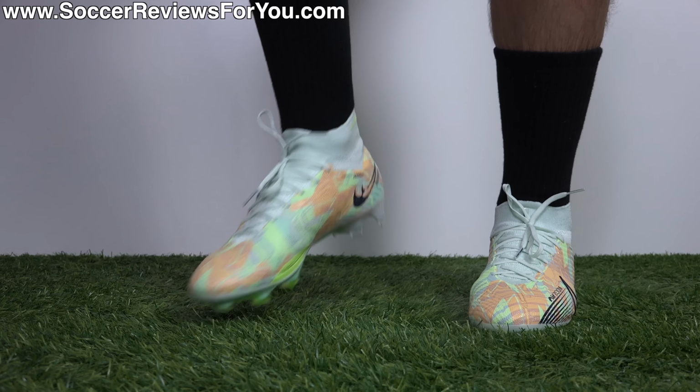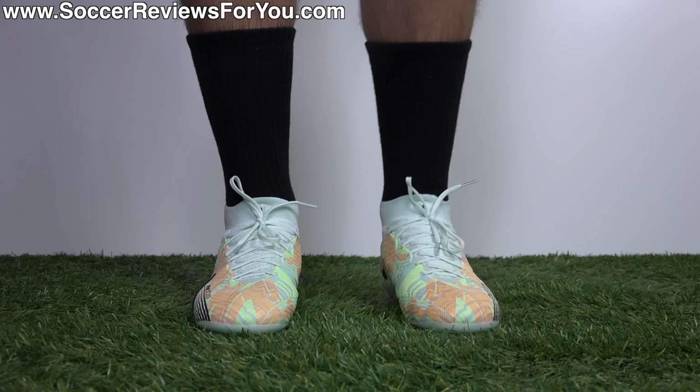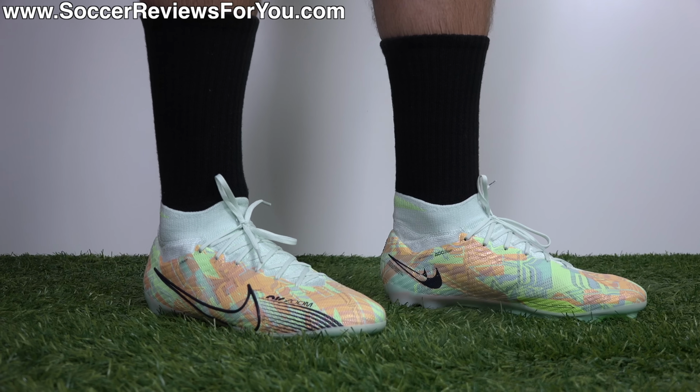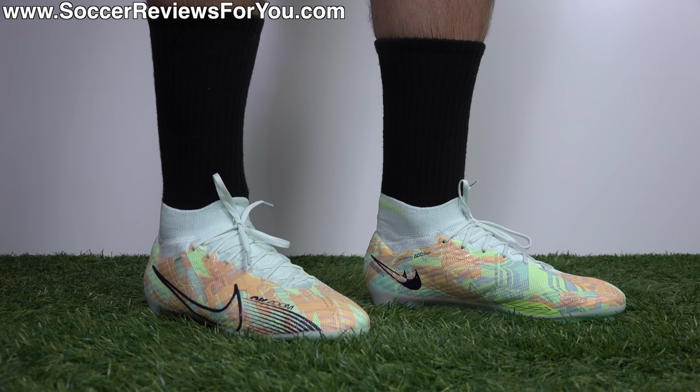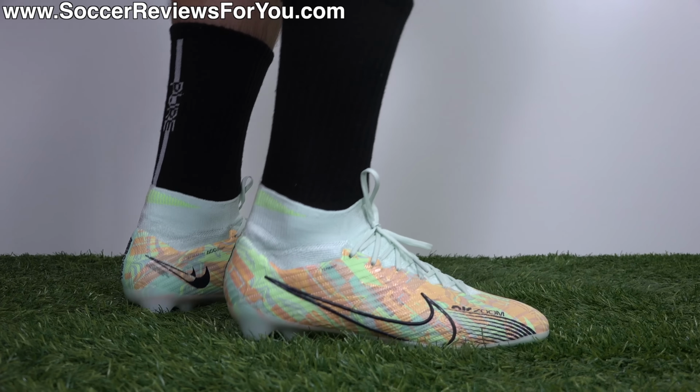And like I mentioned earlier in the video, once you get the chance to try it out, I can't imagine there's gonna be very many people that don't like the way that it feels. It's one of those things where if I had the option to have this same technology in any other pair of football boots, I definitely would opt to have it.